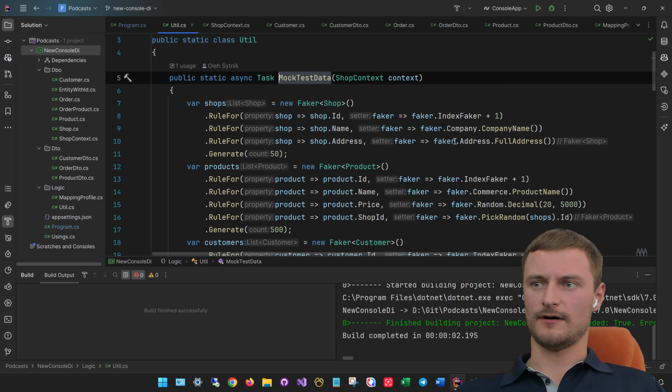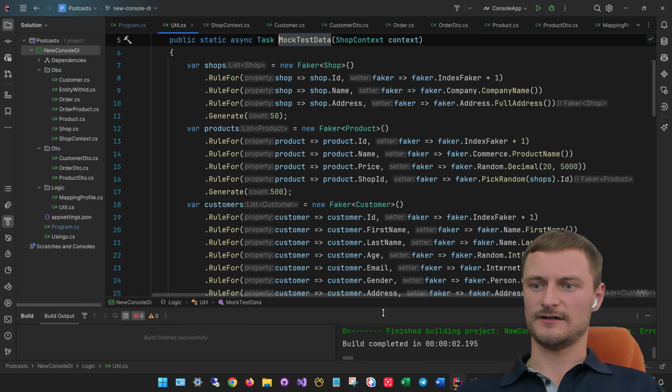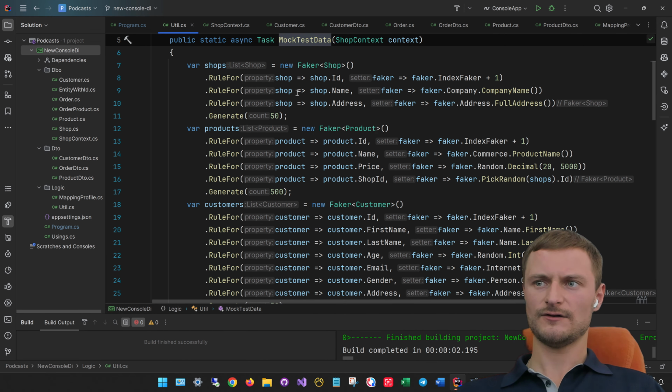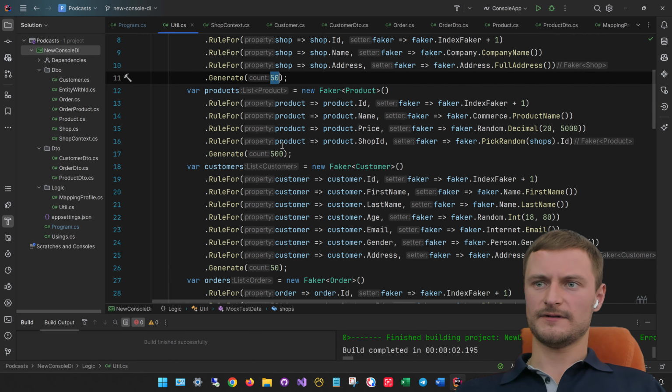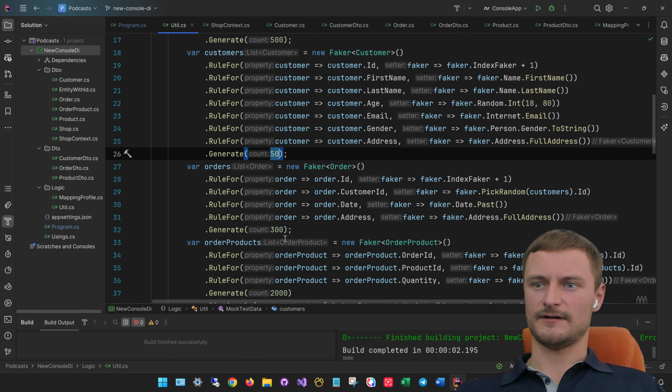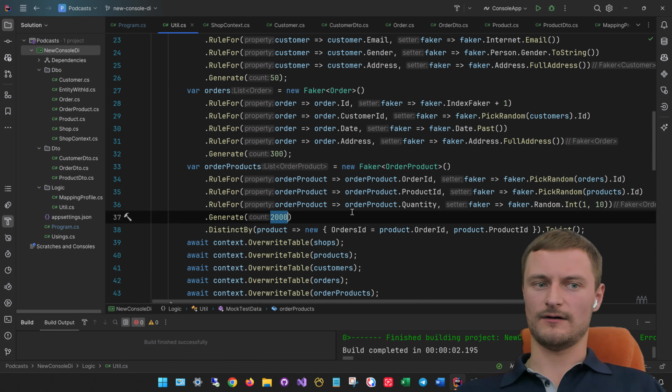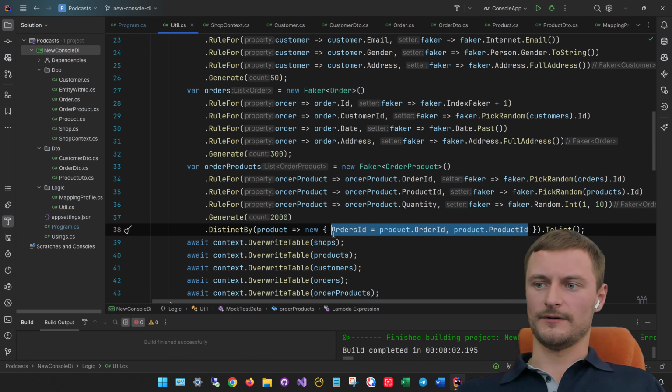Then let's proceed with our data. First of all, here we are generating the test data using Bogus. We are generating 50 shops, products, customers, orders, and order products. As the order product is many-to-many and has to be unique, we are not allowed to insert duplicates here. So just to be sure, we make it distinct by the complex key, so as not to encounter an error on insertion.